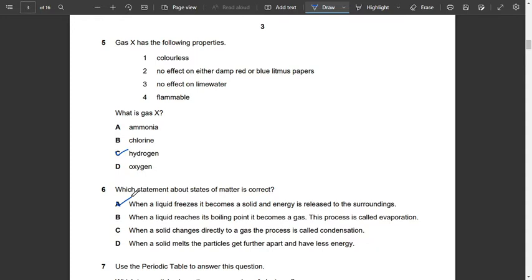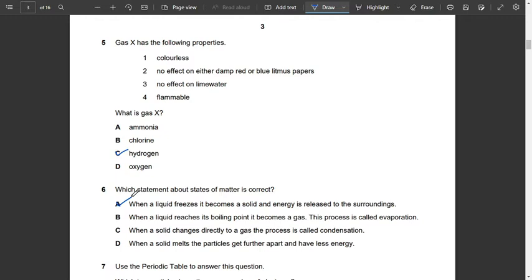For instance, when a liquid reaches its boiling point, it becomes a gas. The process is called evaporation. When something reaches its boiling point, that process is called boiling, and something becomes a gas throughout the process. Boiling point is only a certain temperature. When it boils, it cannot boil below or after it. Evaporation is something that can take place at any temperature. So of course it's not the right answer.